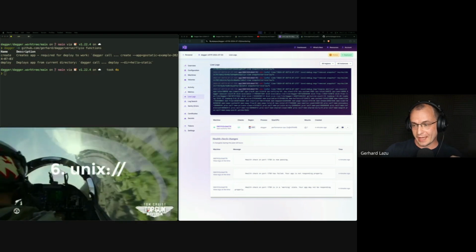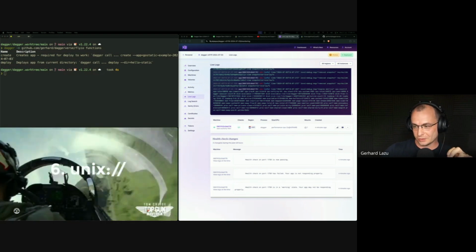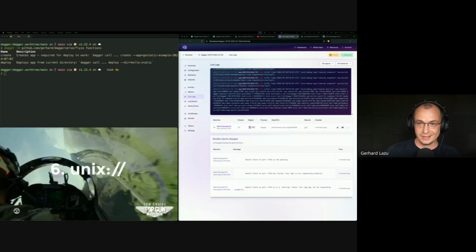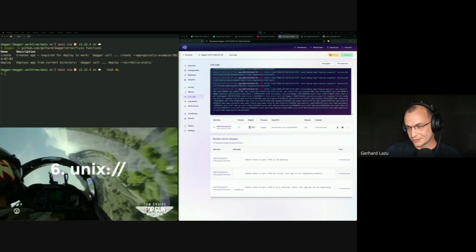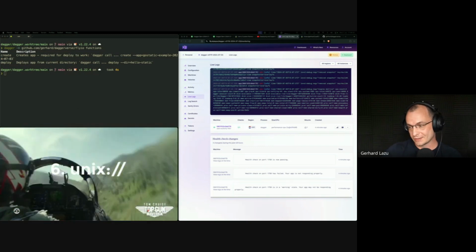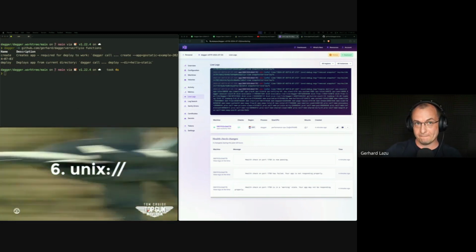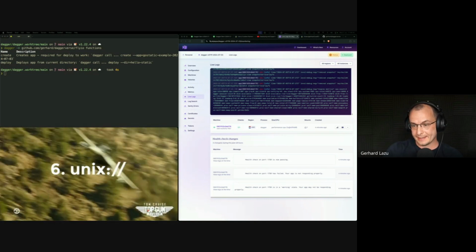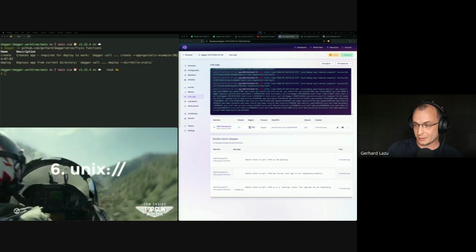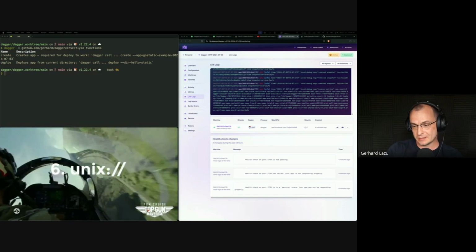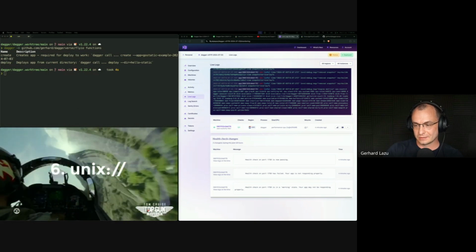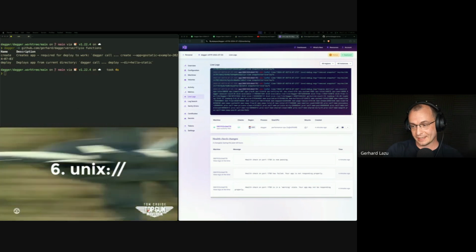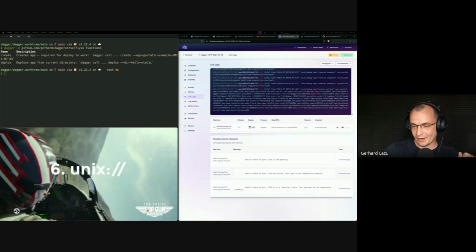Unix is a sixth way. And if you're using Unix as the protocol to connect to the engine, you really know what you're doing. It's super fast. It has a couple of implications, but basically it means it's as fast as you can get it. It needs to be local. So yeah, there's a couple of things there. You need to be careful with how you share it. In a way, it's difficult to track when you connect to it and who connects to it. TCP, it's a little bit easier. But if you're using Unix in the context of Dagger CLI, then you really know what you're doing. Exactly like Tom Cruise.